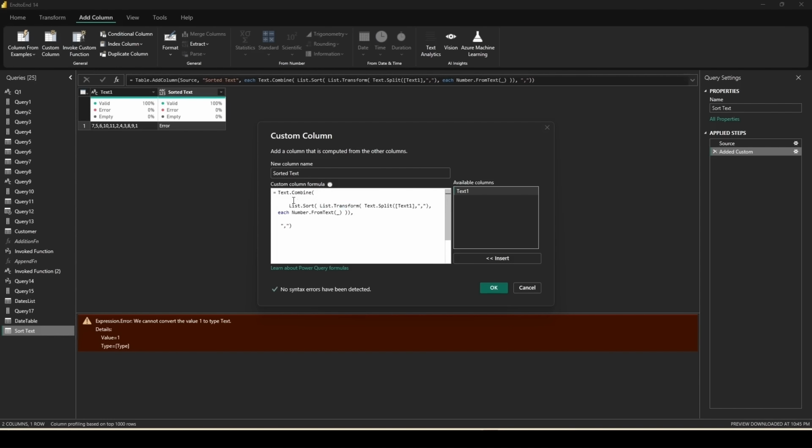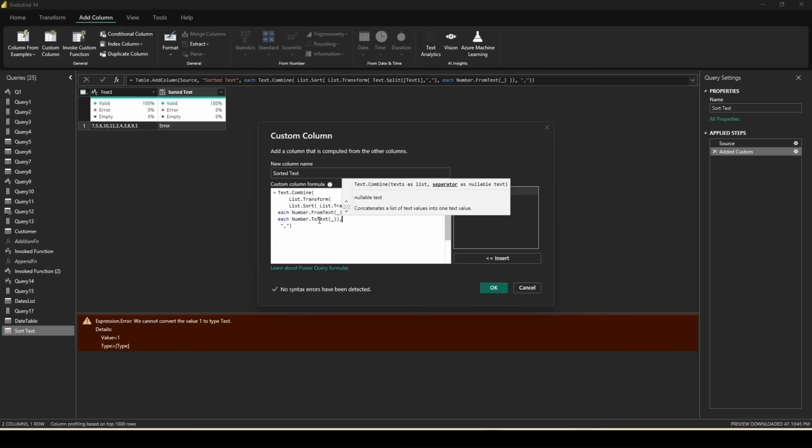On list.transform, I need to do an each operation, but not from text. I now need to convert into text. So number to text is the operation I want to perform, and that should close my transform.